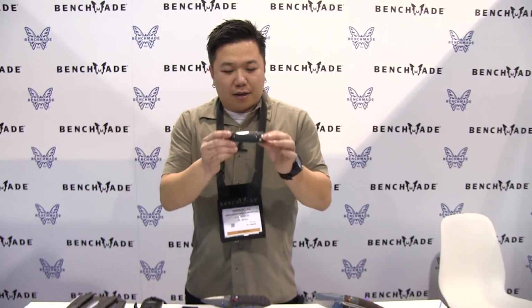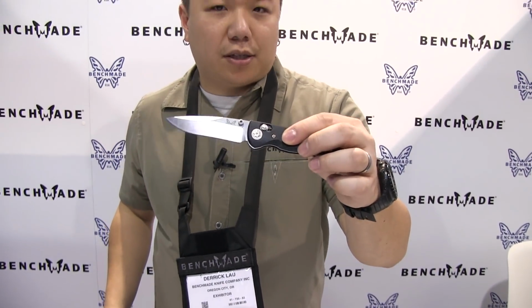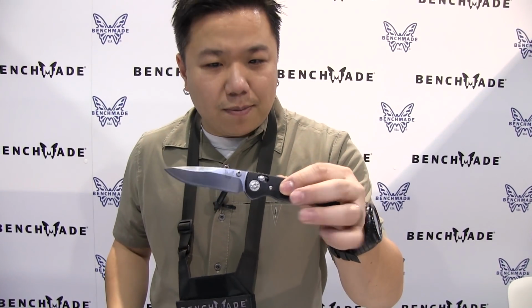So moving on, part of our blue class series, kind of a revamp of a classic, the 690. We give you the 698, which of course is updated with axis lock and some brand new steel, which is CPM 20CV.